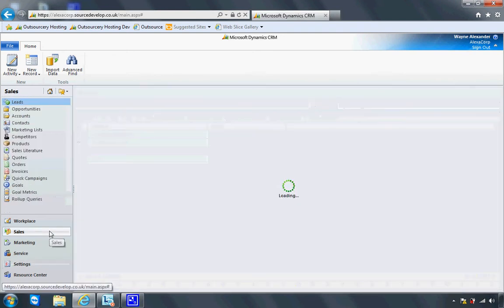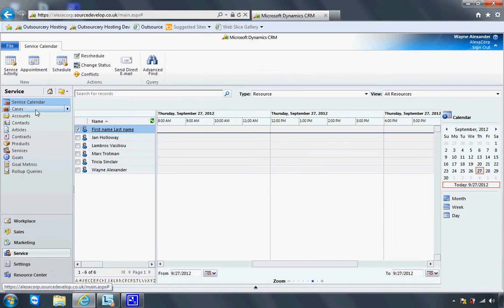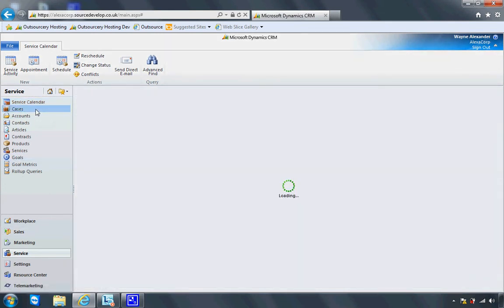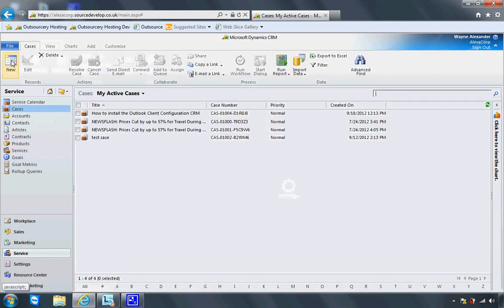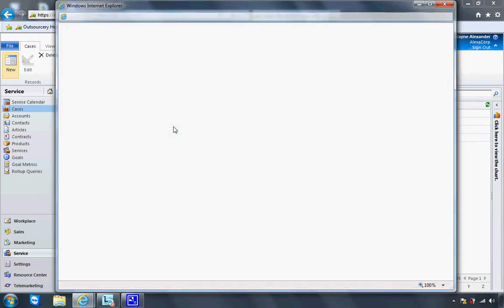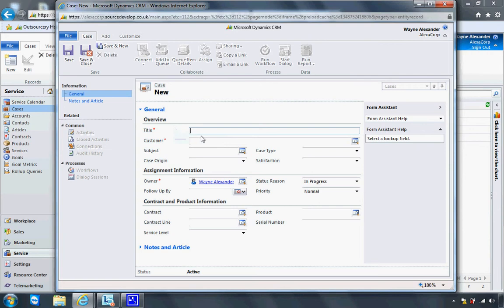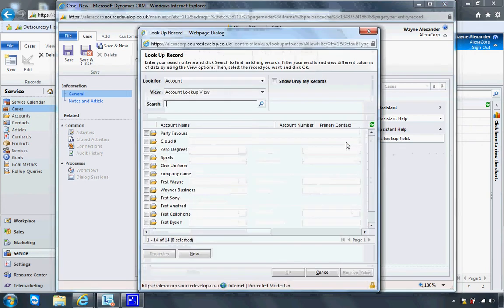So we've set up our third line support queue. So what's the next step? What we're going to do now is jump over to the services area of CRM, and I'm going to go ahead and click on cases. So let's go through a typical scenario. A case has been created, so I'm going to go in here now and create a new case, and I'm just going to simply call this case for third line. I'm going to go ahead and select a customer.